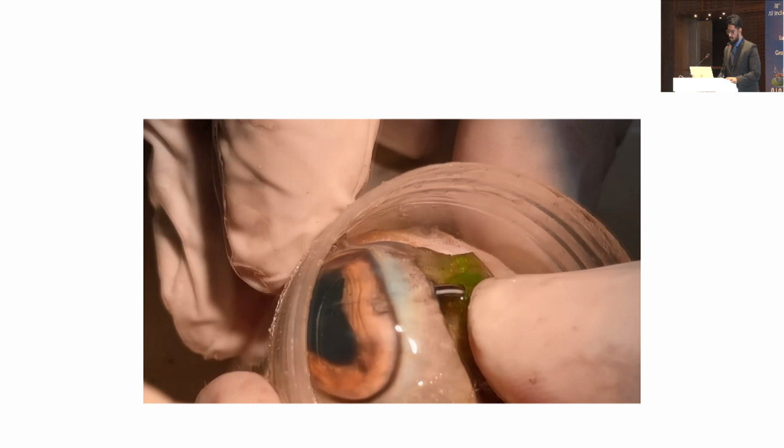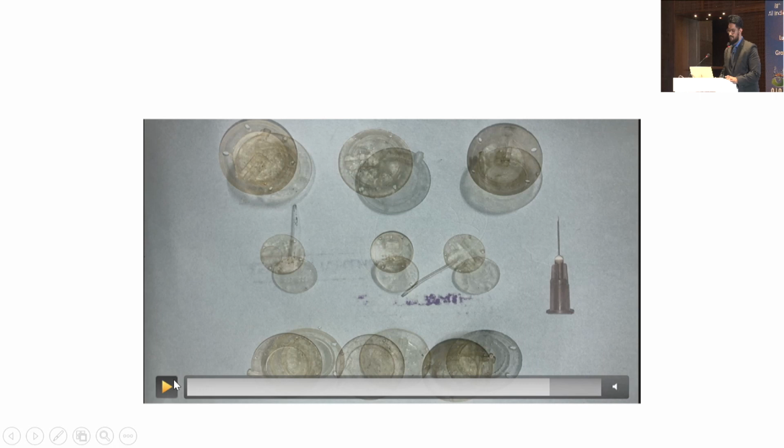This is the evolution of all the devices that we used over a period of time, and we finally arrived at what is closest to what we could actually make. The effective cost of making this entire thing was less than about 100 rupees. Once it was done, we were able to implant the device into the goat's eye and practice multiple times before we entered the OT.